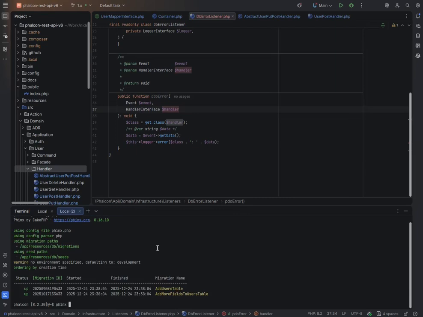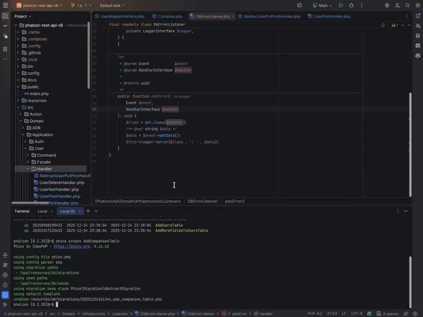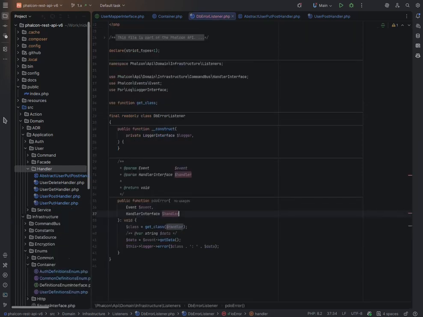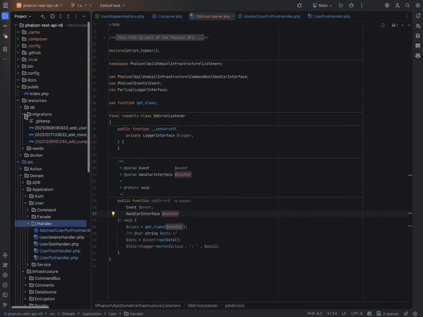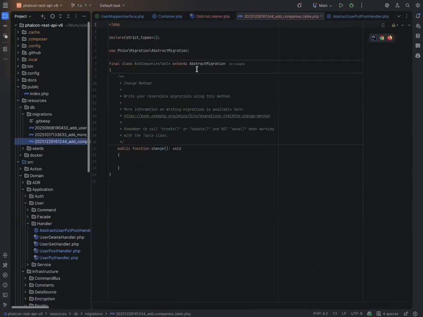So Sphinx create, add companies table. All right, and under resources, database migrations, we're gonna see this, and let me copy and paste all the code, and I'll explain why and what I've done.